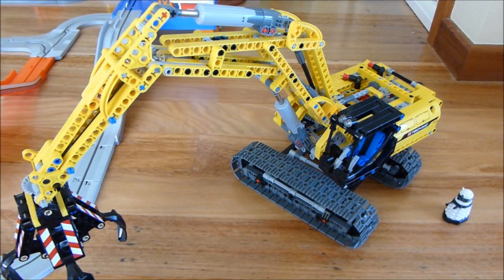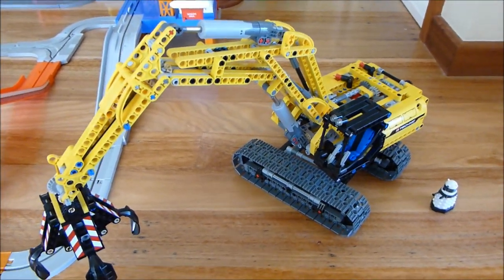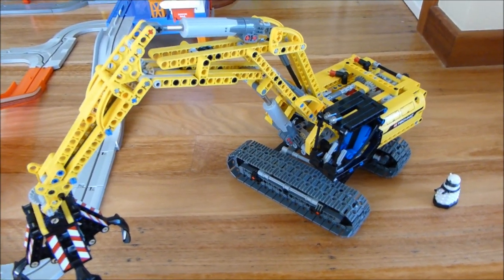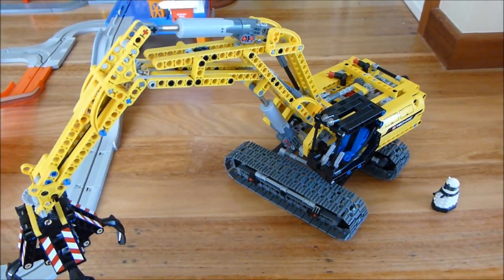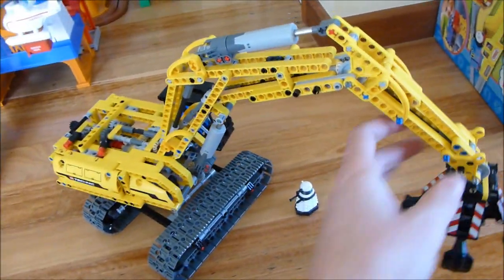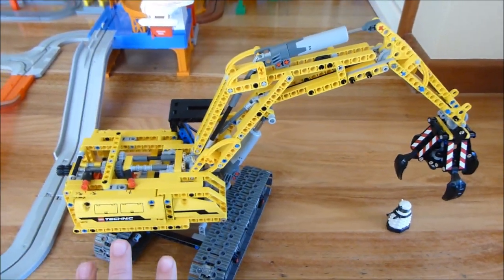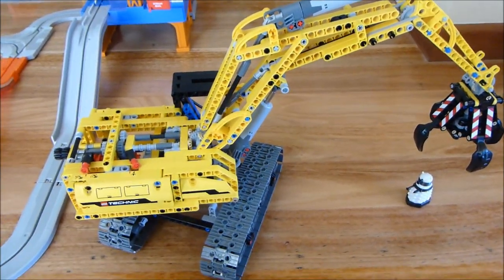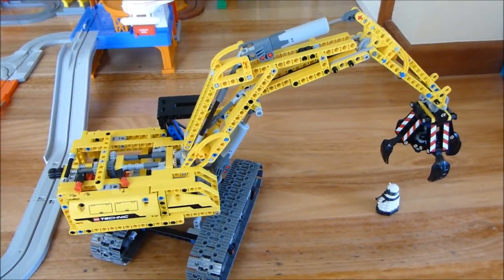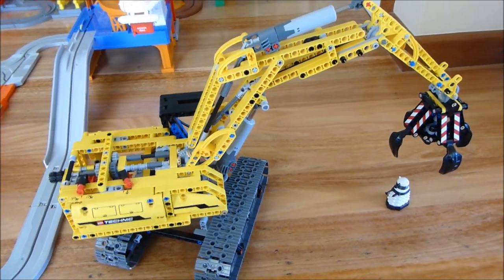However, I think that this set really depends on whether you like to enjoy the build of a set versus the actual playability of the set. Because of the fact that there's not really a theme, there's only so much playability you can have. Especially because the Technic models, rather than actually being a consistent scale, are much like Creator. The scale changes all the time. And so you can't really have coherent play with the multiple different models, because you have this excavator, and then you have another excavator which is half the size, because it's designed to be a cheaper set. So I think this is much more of a make and display kind of set rather than a playing set, but I think it has a lot of cool things that you can do with it.